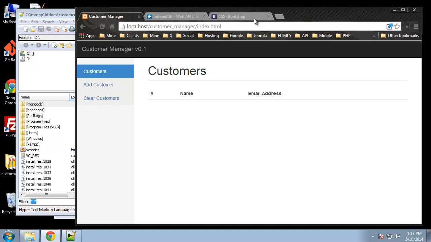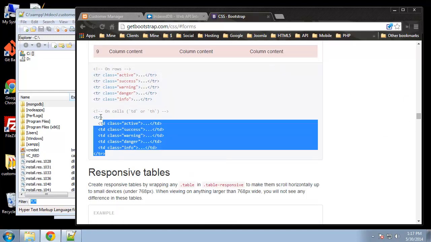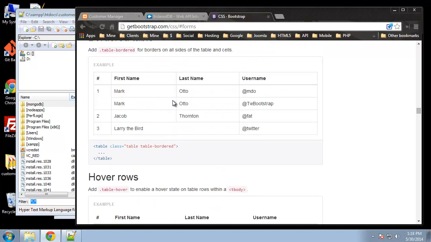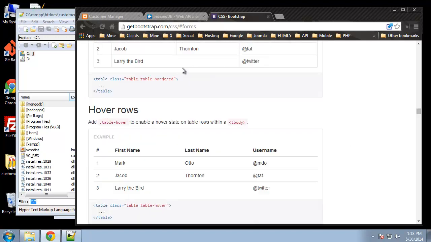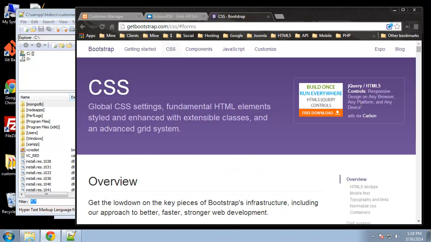You can pretty much find anything you want in the Bootstrap documentation with the actual demo code. If you want your tables to look like this, you can just grab the code. You can see that it all comes from the classes implemented in the Bootstrap CSS file.